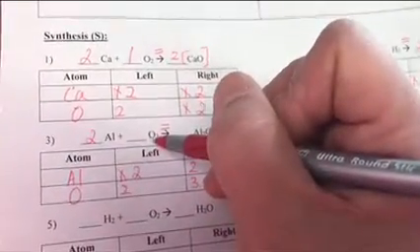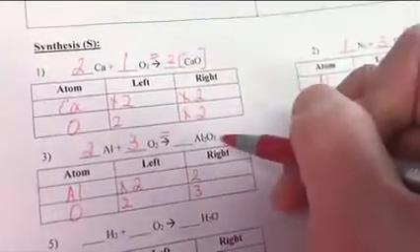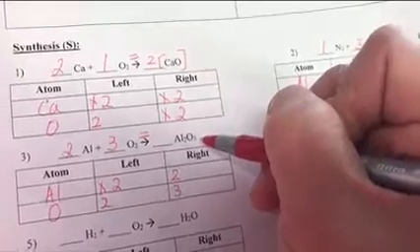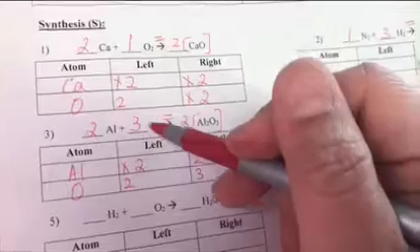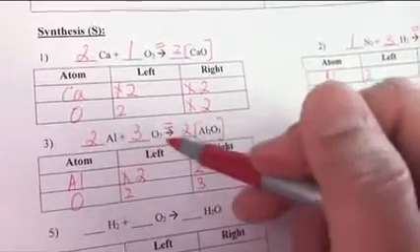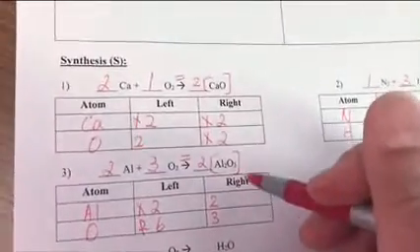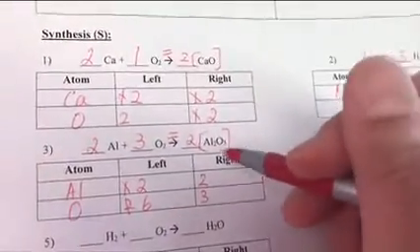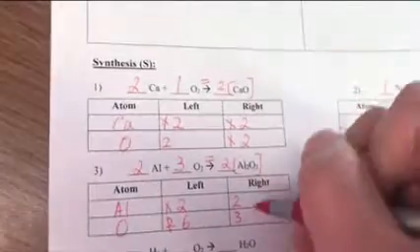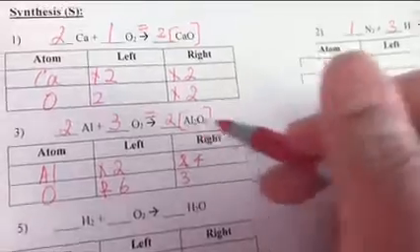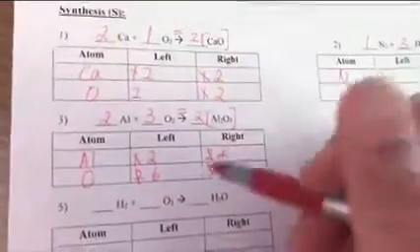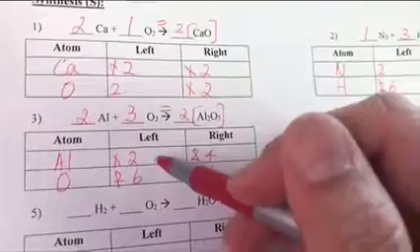So if I want to make this 6, I have to multiply this by 3. If I want to make this become 6, I have to multiply this by 2, to make the oxygen 6. So on the left-hand side I make this 6, so 3 times 2 is 6. Now here, I'm not just changing the oxygen, I change the Al as well. So you see, my Al is no longer 2, my Al is 4 now. But then my oxygen on the right-hand side is 6, 2 times 3 is 6. Now you see that oxygen is balanced, but now I made the Al not balanced.